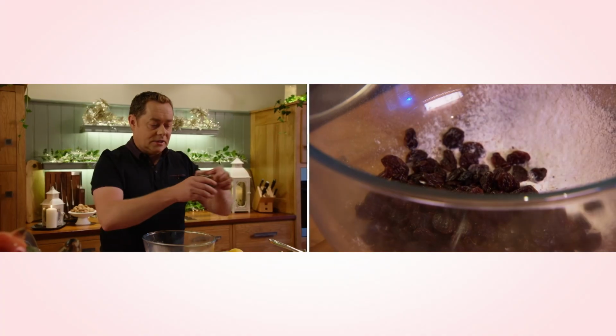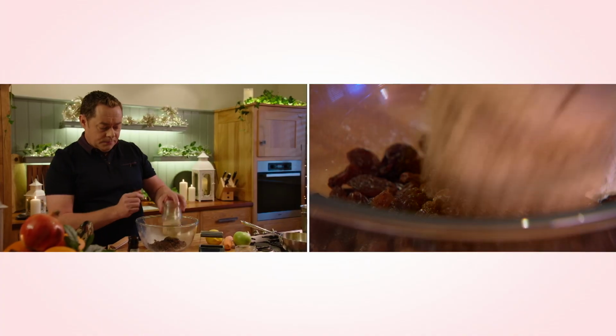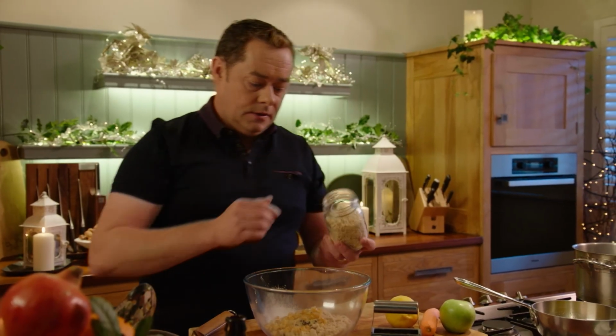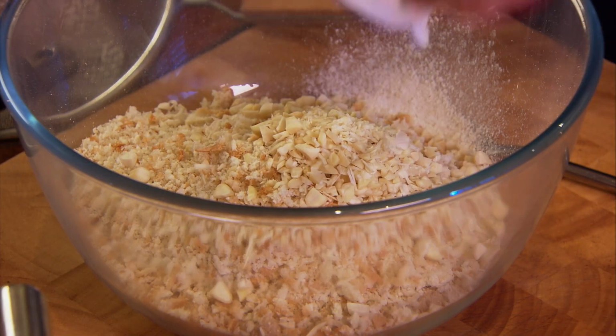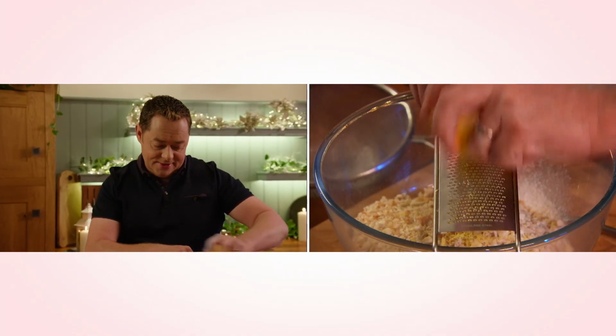Some raisins, sultanas, and then we have some currants. Some brown sugar, mixed peel, finely chopped. Breadcrumbs, and you can make this with gluten-free breadcrumbs. These are almonds which are blanched, the skin is removed, and just roughly chop them. Grate the zest of some lemon. Then we're going to put the juice of half the lemon into this.